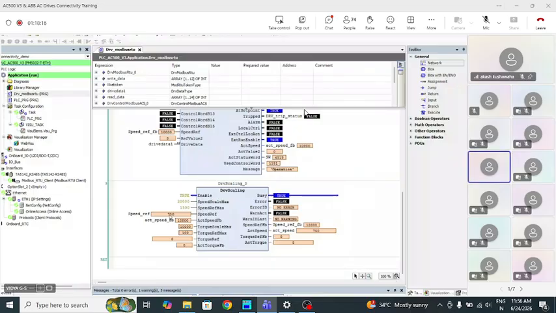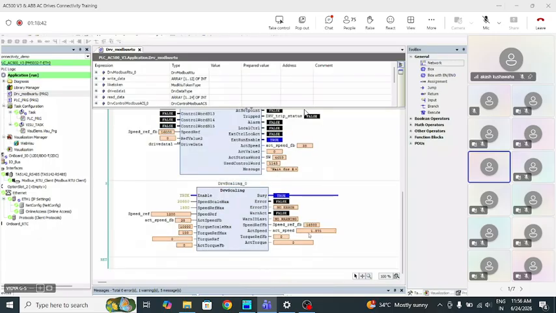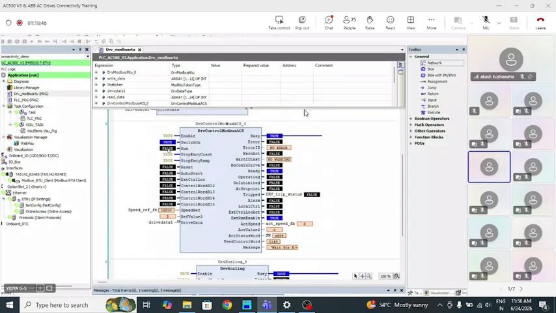I can now increase the RPM to 1200. You can see the speed is gradually increasing. What you get here is the raw value, and this parameter should be used for your actual value. If you want to stop, just use this run input to stop. So the drive has been stopped. You can see the speed is ramping down to 0. Again, if you want to start, you can start.